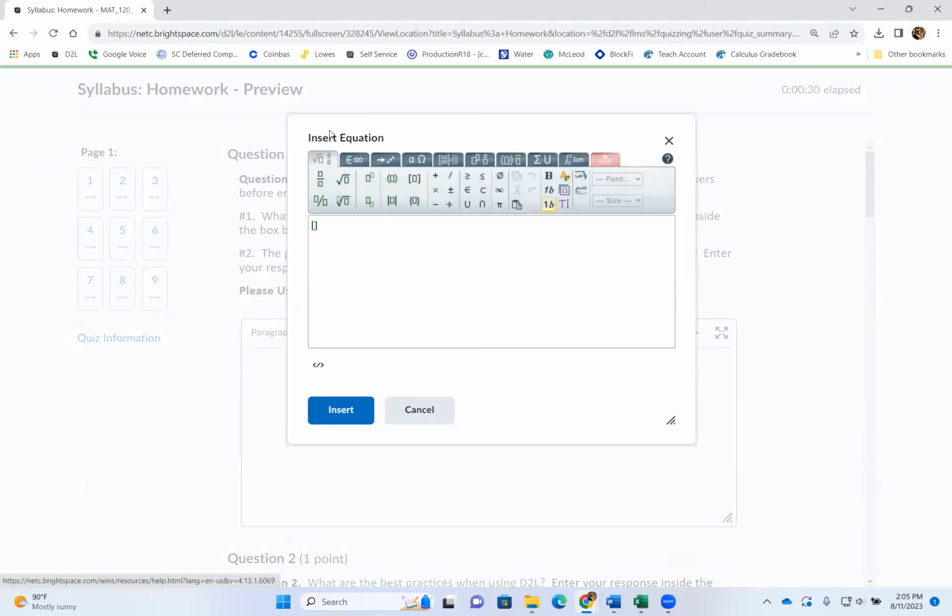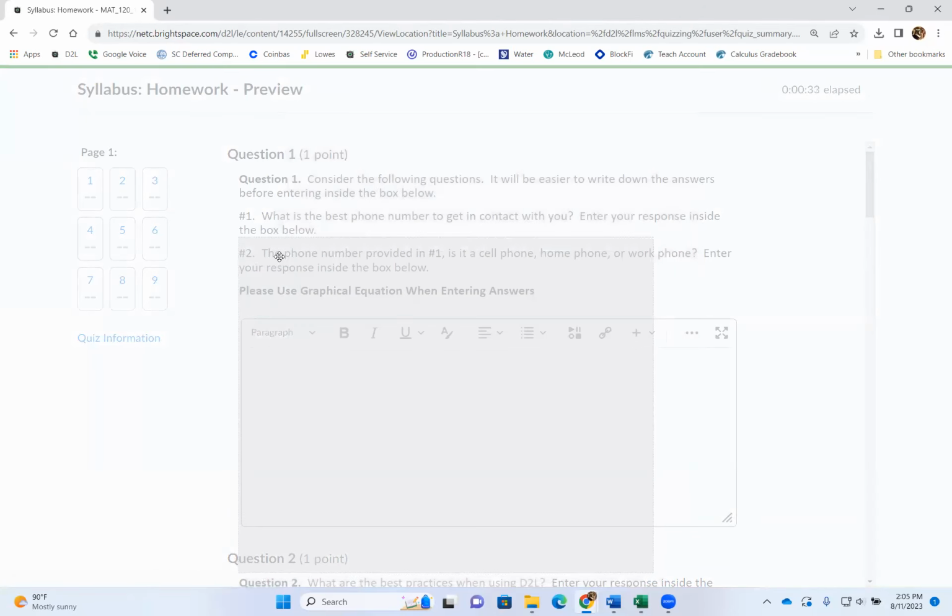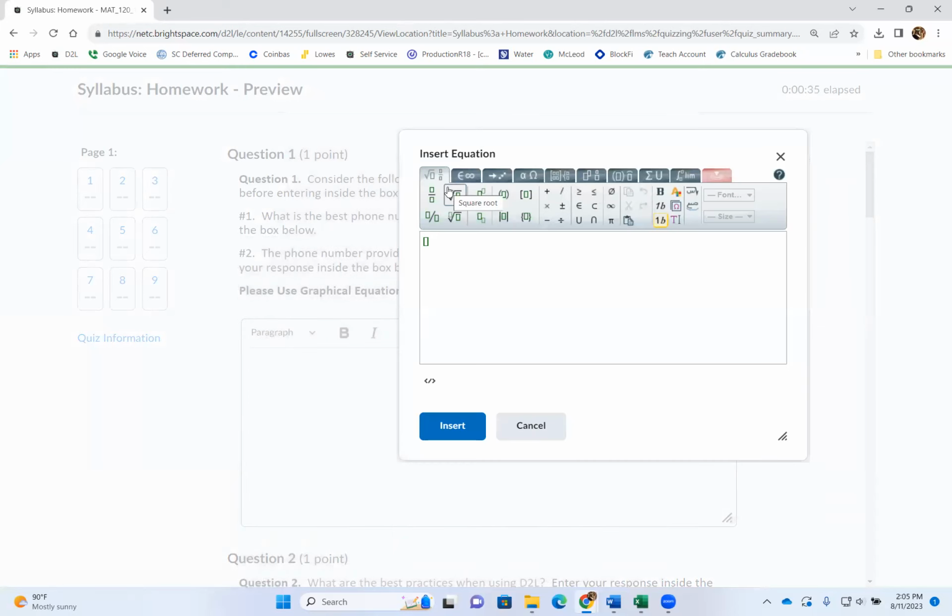Question number one is asking you, what is the best phone number to get in contact with you? The reason why I am asking for your best contact phone number is so that when a student misses 2 weeks' worth of homework in a row, I will actually text you and make sure you're okay, and ask whether everything is okay, where you are not able to turn in your homework. Another reason I will text you is for registration of the next term. Okay, class registration for the next term. That's about the only two reasons I will actually text students.